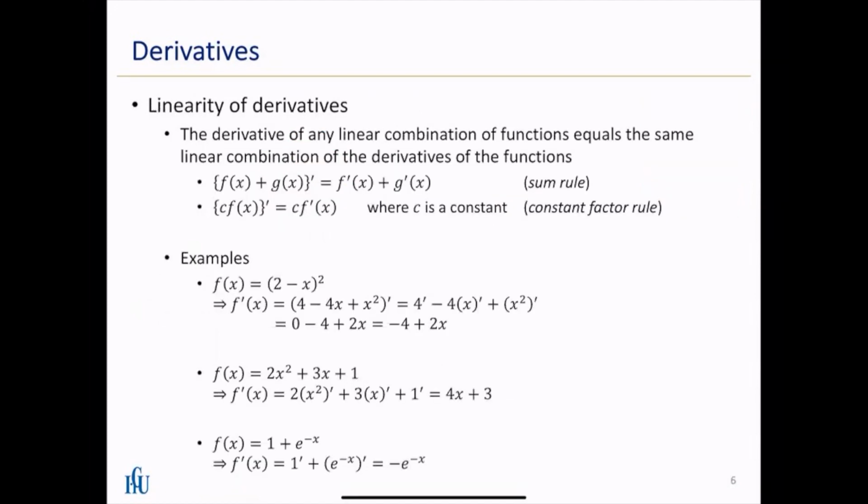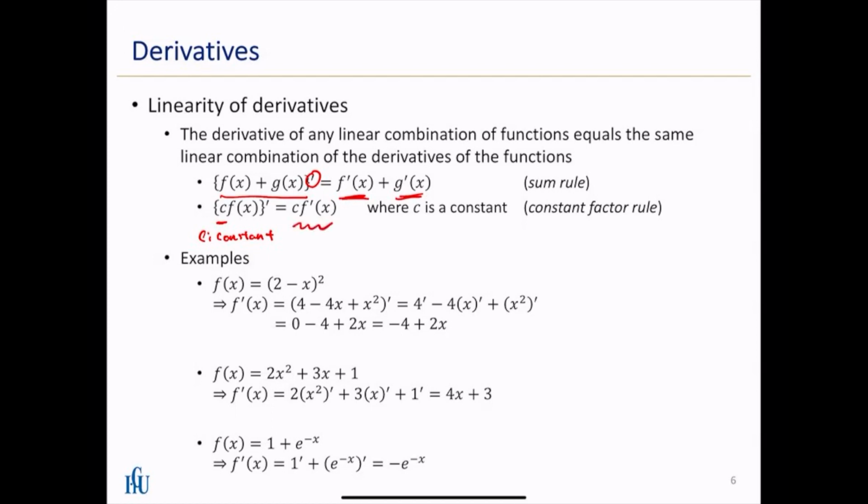Let's move on to other properties of derivatives. Derivatives are linear, which means if you have the sum of 2 functions and take the derivative, that is equivalent to the derivative of the first function plus the derivative of the second function. It also has scalar multiplicability: if c is a constant, the derivative of c times f is equivalent to c times the derivative of f.